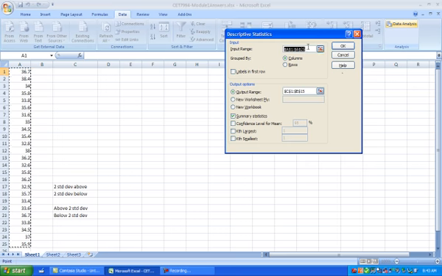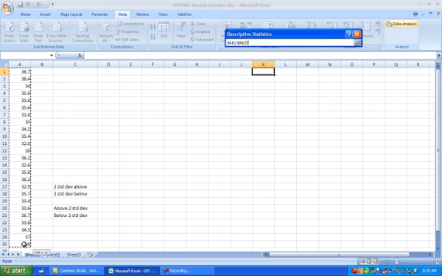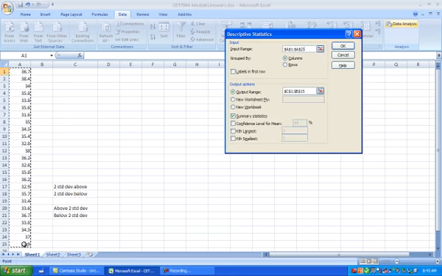You'll notice that it's asked for an input range. You've got to make sure that your data points are selected there. Then it asks for an output range. You have the ability of putting your descriptive statistics on this page, and if you select output range, it'll ask you where you want it on this page.